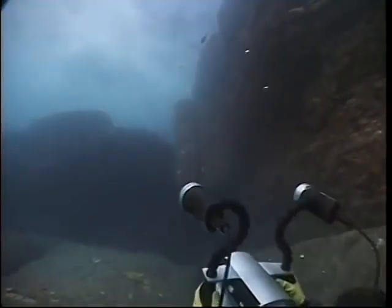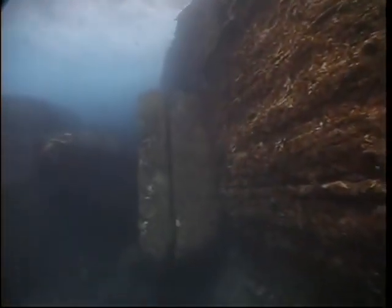Through the passageway, the first view of the monument is the stunning megaliths dubbed the Twin Towers. This is one of the many factors that convinces me that we're looking at a man-made structure here, because I find it very difficult to imagine how nature could have contrived to lower those two megalithic, rather neatly shaped blocks into position side by side, just 4 inches apart. I found a lot of natural vertical fractures, and it started making sense to me how this beautiful structure, an incredibly regular structure, could in large part potentially be the result of natural processes.